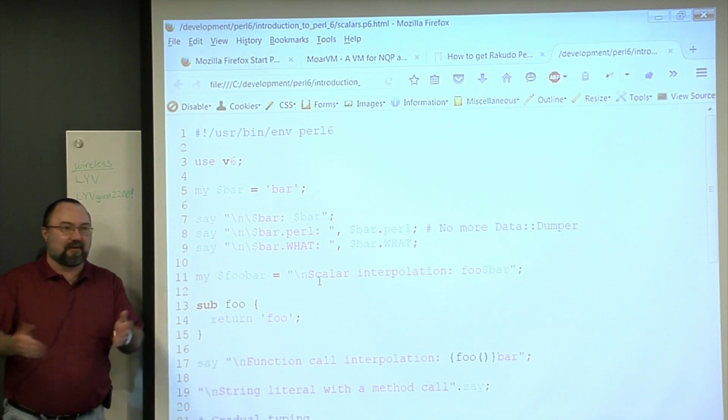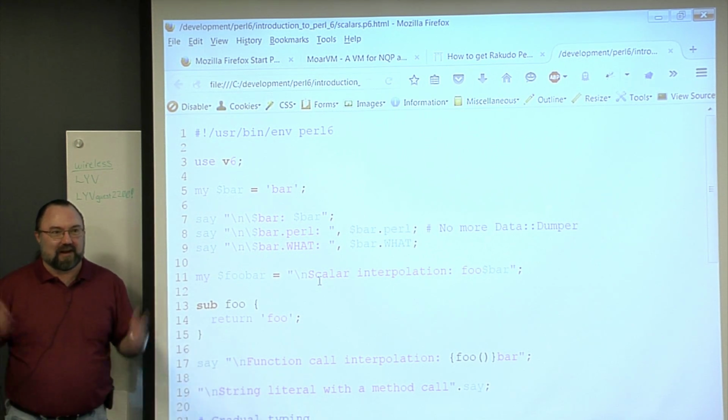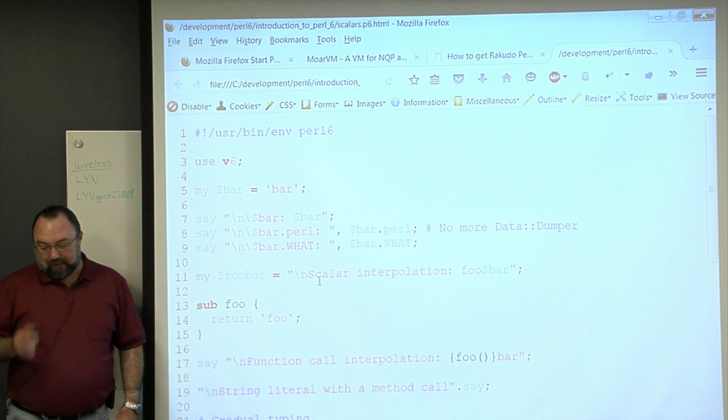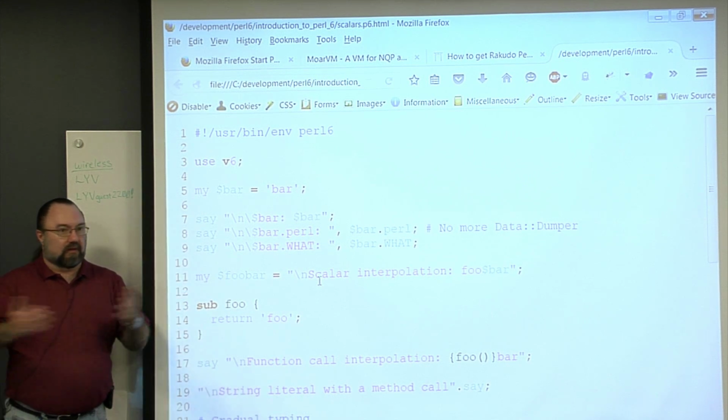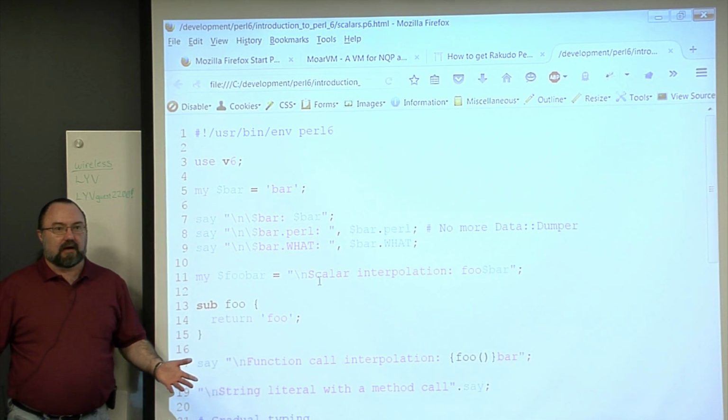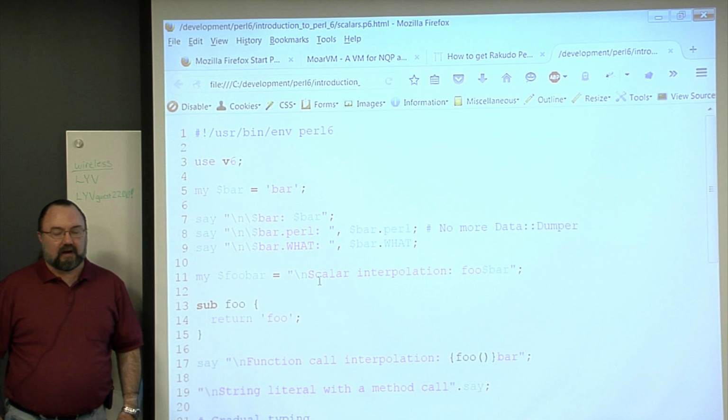So he was like, okay, we're gonna do it the way everybody else does it. So if you just say variable dot perl, it gives you literally the Perl, just like data dumper does in Perl 5.